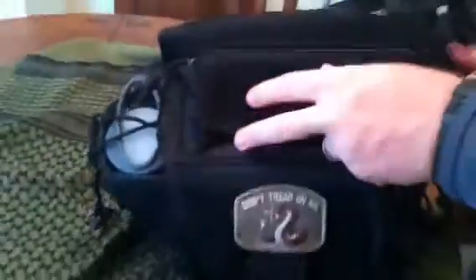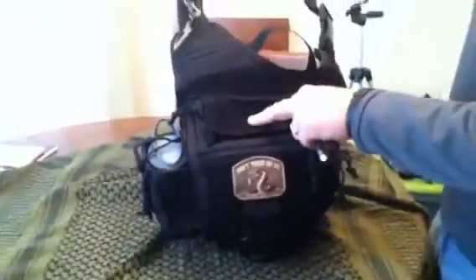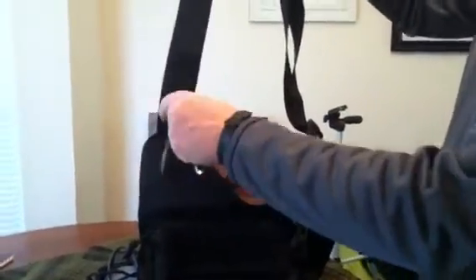Coming to the home stretch — there's another big pocket right here, like the concealed carry pocket, with Velcro on one side. A medium sized pistol will definitely fit inside, or a book or whatever else you'd want. It slides nice and tight together. There's a nice nylon handle to carry the whole pack from your car to your house. You've got MOLLE — two stages of MOLLE right here so you can attach a knife or other small packs — and another set of MOLLE. There's a nice strap with an adjustable pad, and this will fit a big guy or a small person. There's also a really nice steel clip that can attach carabiners and all sorts of stuff.